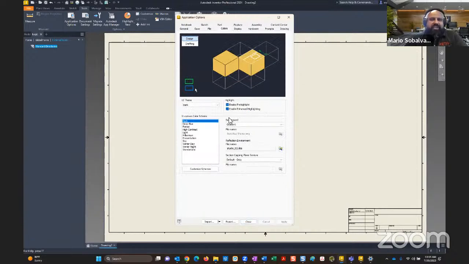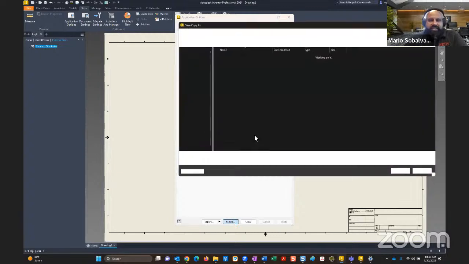All of that is controlled here. And even though upgrading from 22 to 24, there is a migrate settings that pops up there, but just as a redundancy, we'd like to go ahead and export whatever the settings are.